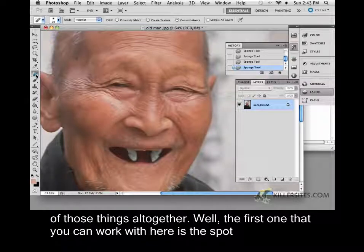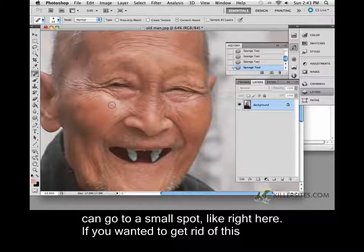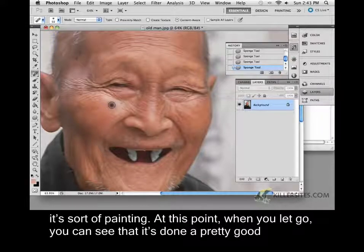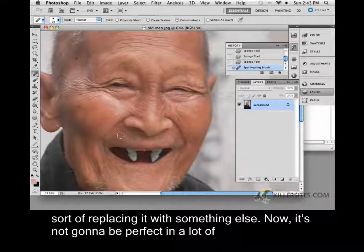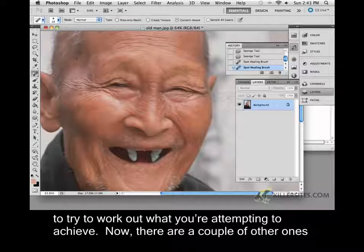Well, the first one that you can work with here is the spot healing brush tool, and if you make it smaller, and notice mine's a little feathered there, you can go to a small spot like right here, and if you wanted to get rid of this little blemish, you just click on that and you can see what it's doing. You can see where it's sort of painting, and then when you let go, wow, you can see that it's done a pretty good job of getting rid of that little black mole that was there and replacing it with something else. Now, it's not going to be perfect in a lot of situations, so you really have to think about what you're trying to do and how it's going to work out with what you're attempting to achieve.